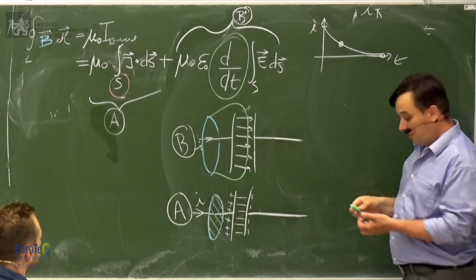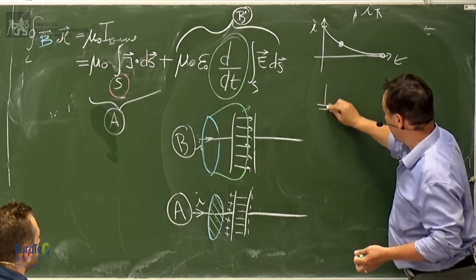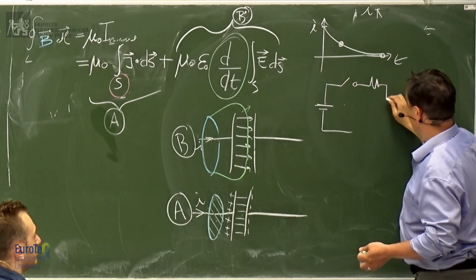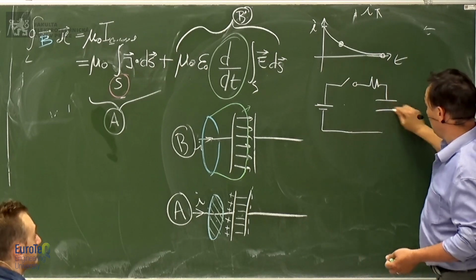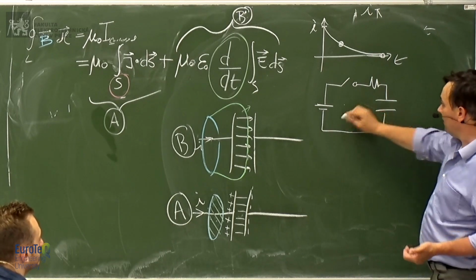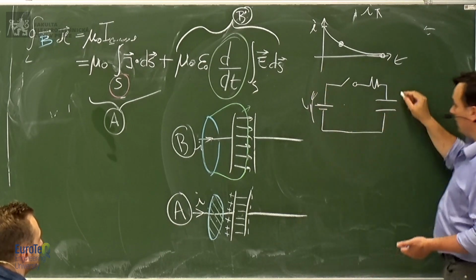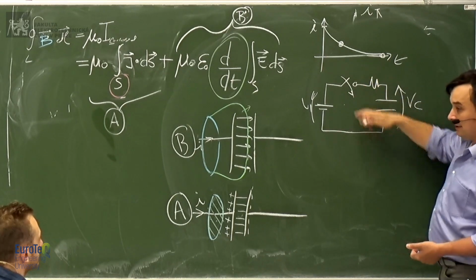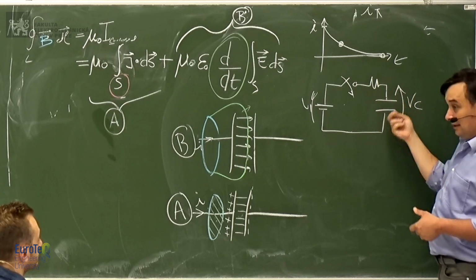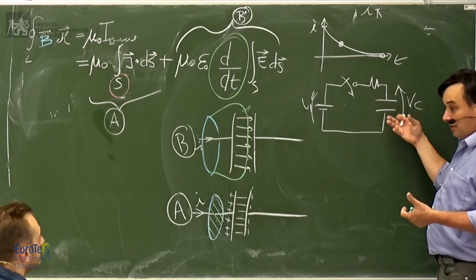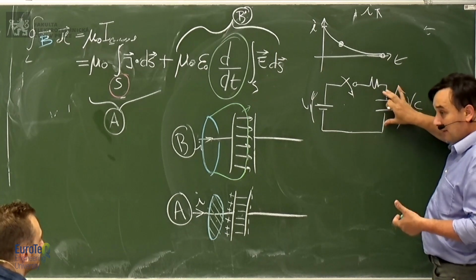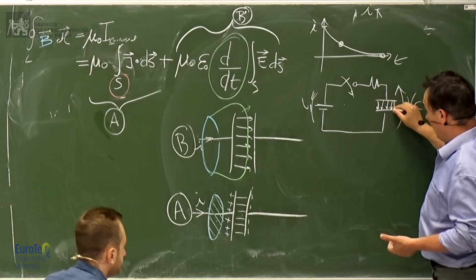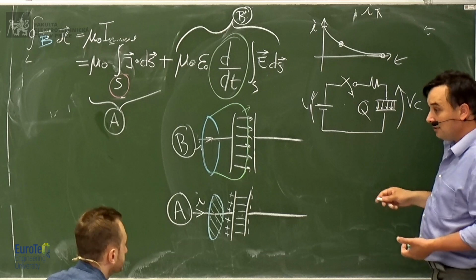Here, when I charge up my capacitor, the derivative is sort of like an if condition: if it's moving, then only count the electric flux. So let's say that here I have my V1. Here I have my capacitor. I close the circuit and charge up the capacitor. And therefore here I get some voltage. So here I have the electric field, because I have a voltage, so I have a charge.